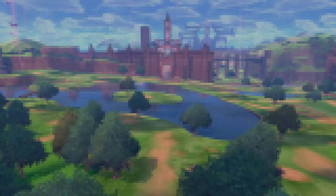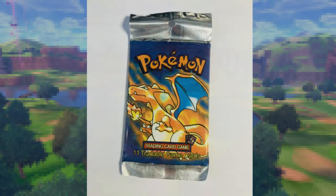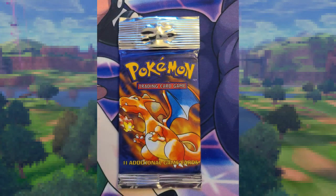So moving on. Here we've got a long crimp Base Set Charizard pack. Right off the bat, these crimps look ridiculous. Crimps have never looked like this on any English language Pokemon booster pack. What's funny, though, is these crimps look a little similar to Japanese booster packs, but they still just don't look quite right.